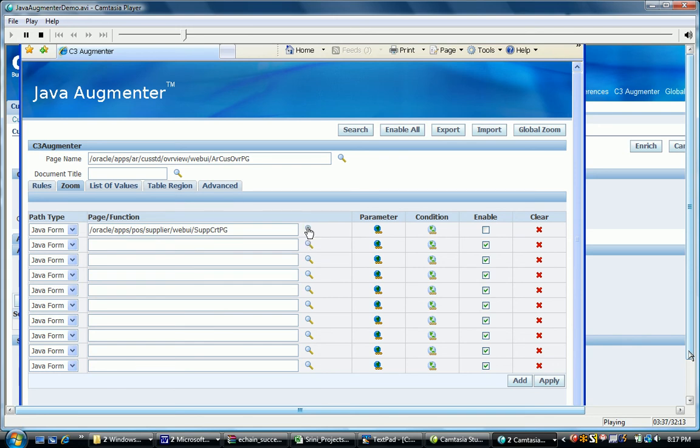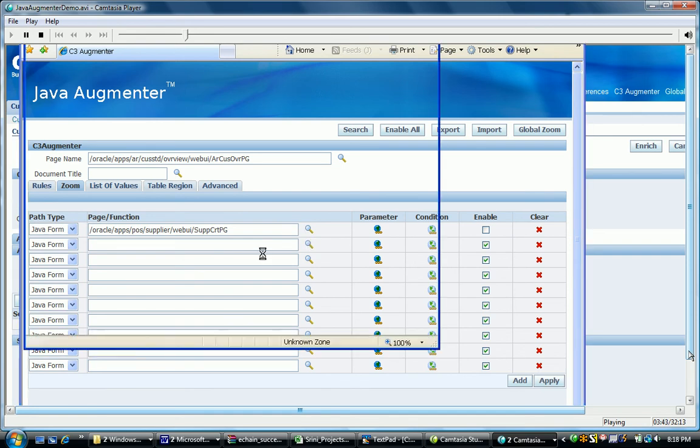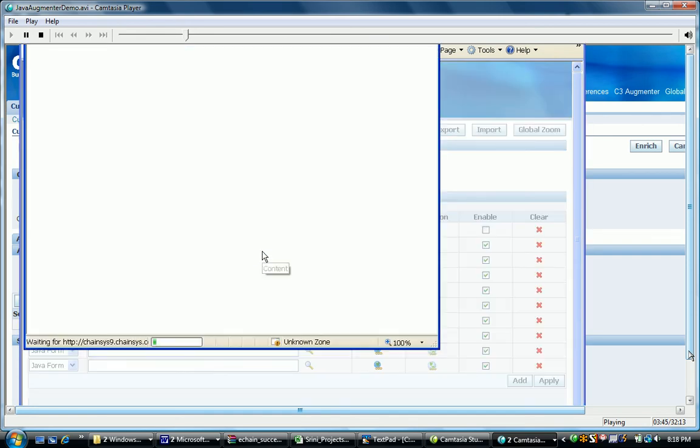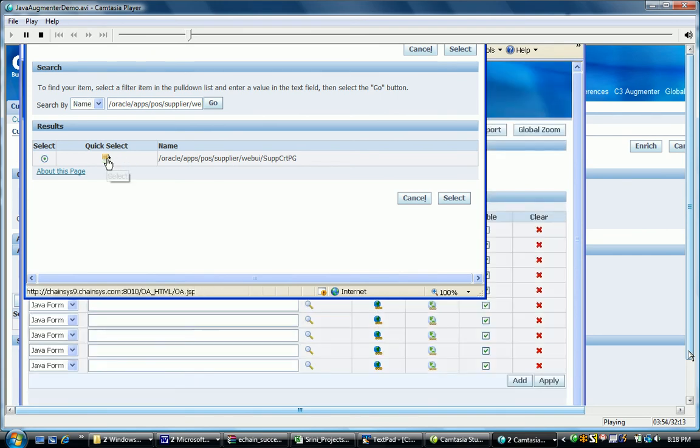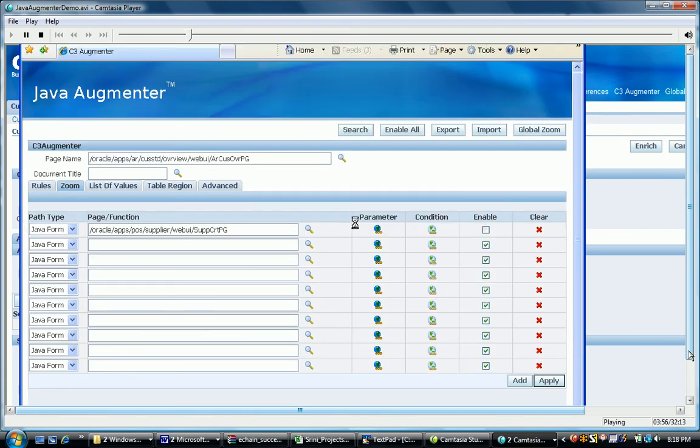And you can pick any other pages also. The configuration is a very simple, user-friendly way of entering, and it follows the same OA framework methodology, so it becomes a hardened part of the same technology and concepts.